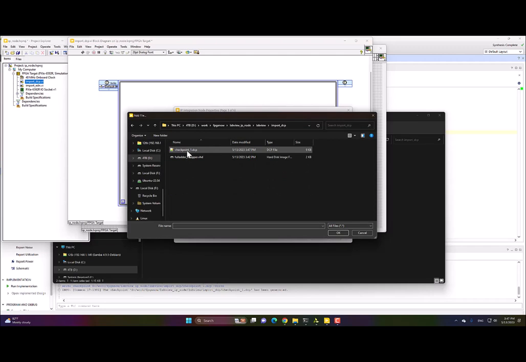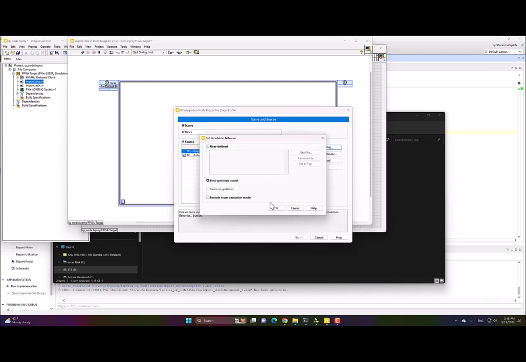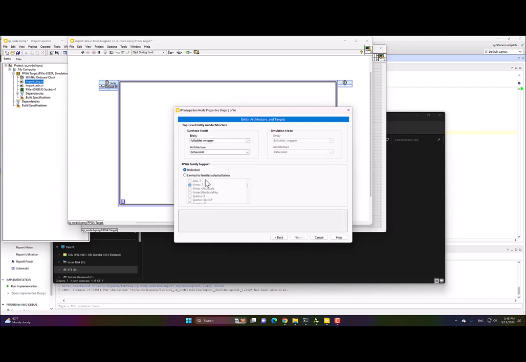And we're going to add two files. We're going to set the VHDL one to be the top. We're going to set the simulation behavior to be post-synthesis method.